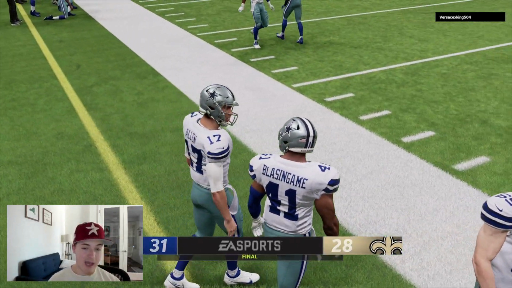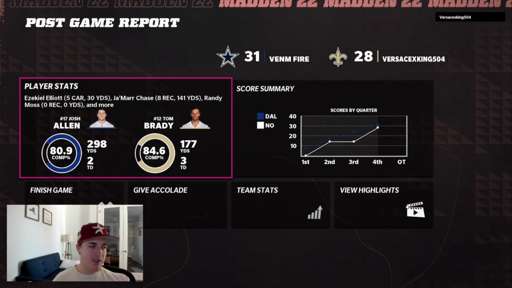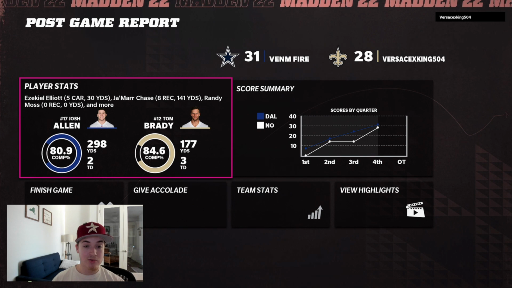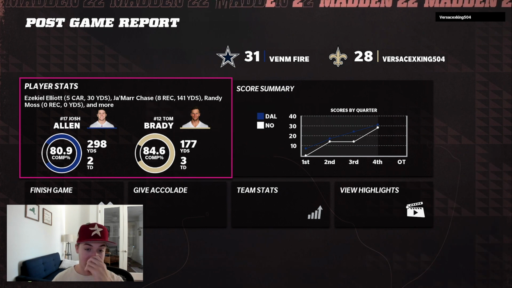It's wild that I literally got stopped once and the game was even close against that guy. I mean, 298 yards, 2 touchdowns. We played very well on offense. I hope you guys got a decent idea on how to play gun tight offset tight end. I know I was complaining a lot, my fault, but who doesn't complain playing Madden 22?